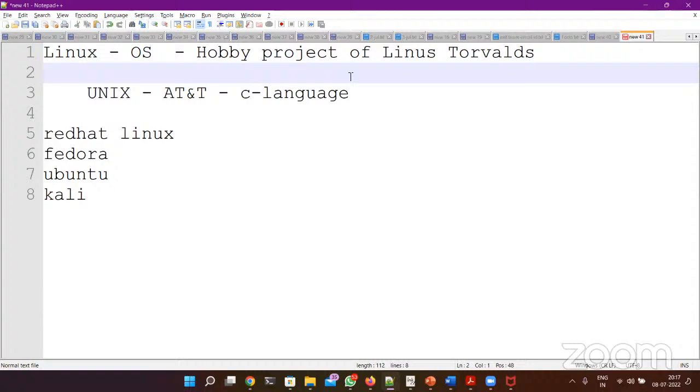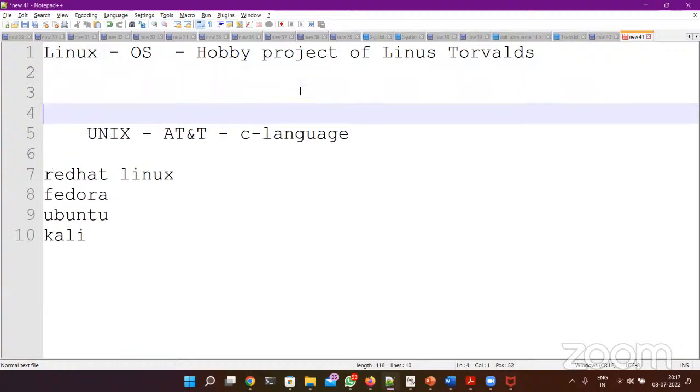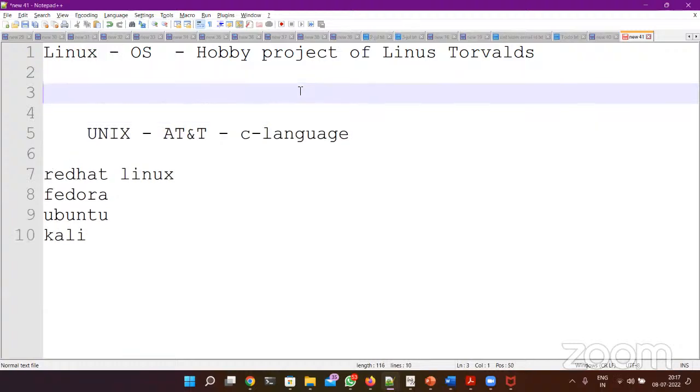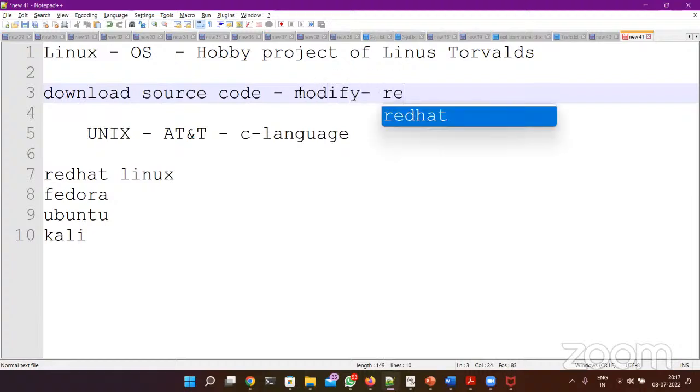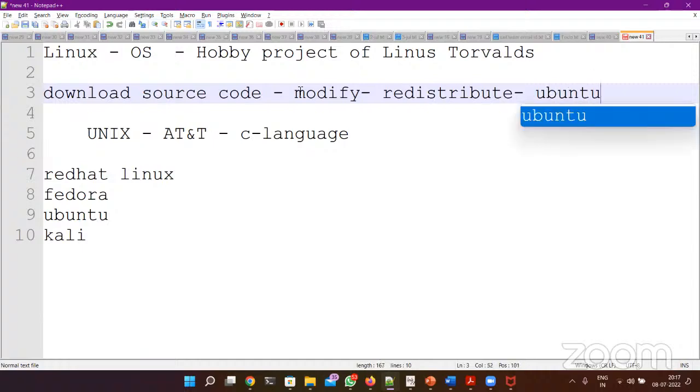Like Ubuntu did. Ubuntu downloaded the source code of Linux, made some modifications, and redistributed it by a different name, and the name they chose is Ubuntu.